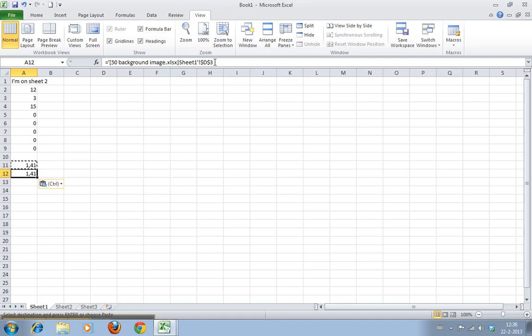Now, if we copy this one, Control C, Control V, it's the same formula because it's an absolute cell reference. But if we remove the dollar signs, it's no longer an absolute cell reference, and now you can see it picks the data from the cell below. Now, this can be very handy. But be wary of using this when you're going to move your files around because that will break the links. This is basically a link between two Excel files, and Excel won't be able to find it and your calculations go wrong. But still, it can be very handy.